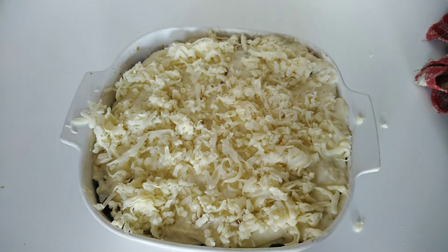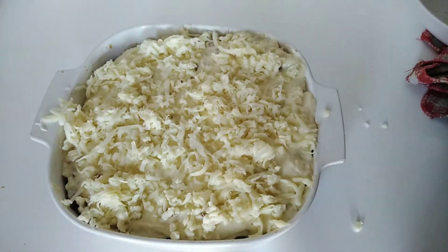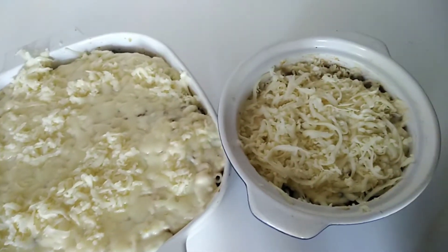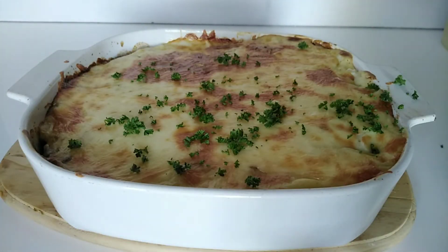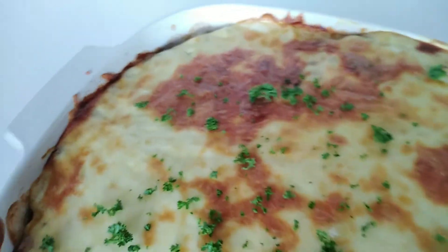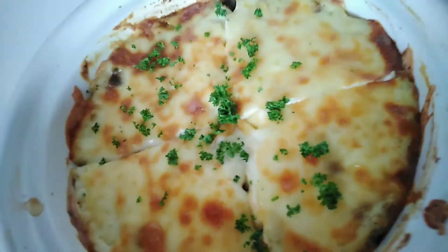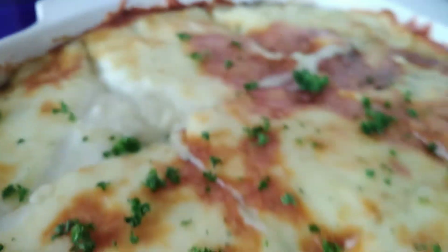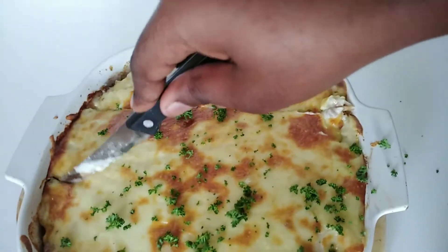As you can see, I added the rest of my ingredients in another baking dish — it's much smaller. I then went on to bake the lasagna at 180 degrees for about 40 minutes and then it was ready. Just look at that — I don't even have to tell you that it tastes so delicious! Once it had cooled down, I cut it into nine pieces.